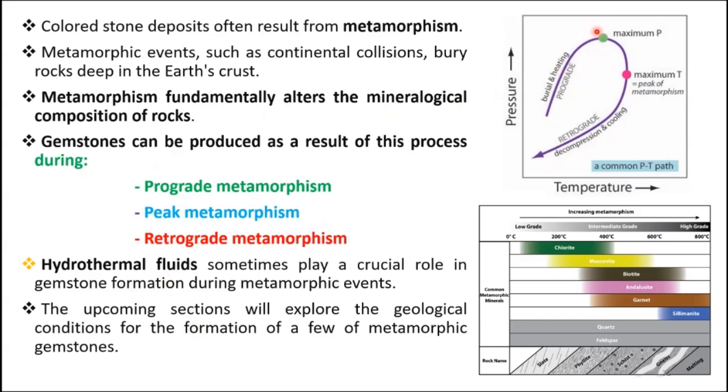Here, the available mineralogy can survive under relatively high pressure. From here to there, pressure is decreasing, so some of the minerals become unstable. They can break down, producing new minerals. So there is a possibility gem quality minerals can be produced sometimes here, but during metamorphic reactions, those gem quality minerals can break down.